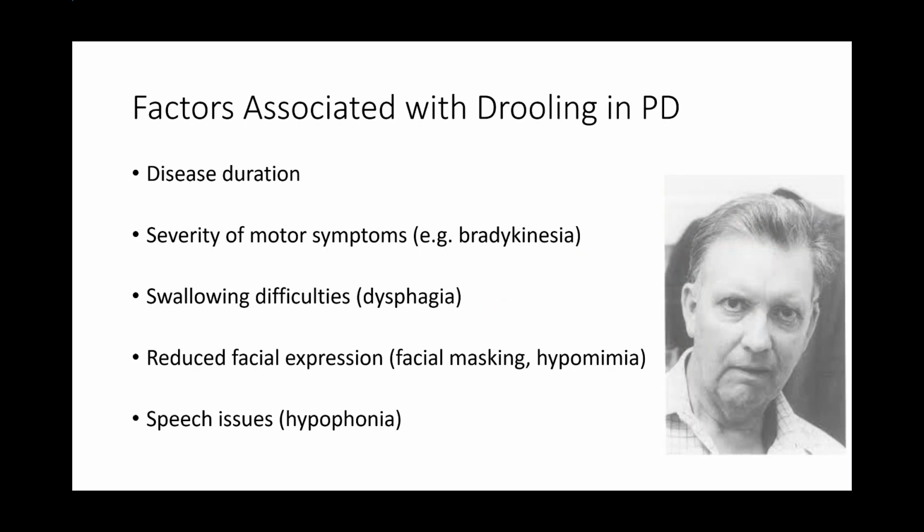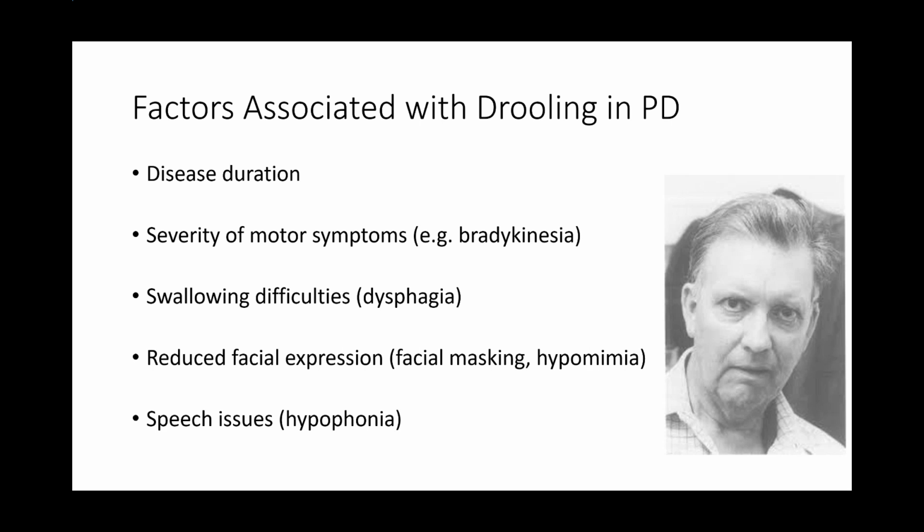So there are a number of different factors that have been associated with drooling and Parkinson's disease. It seems that the longer someone has Parkinson's, the more likely they are to have drooling. It also seems that the severity of the motor symptoms, stiffness and slowness and tremor, for example, the more likely someone is to have drooling. And this may not necessarily be related to disease duration.